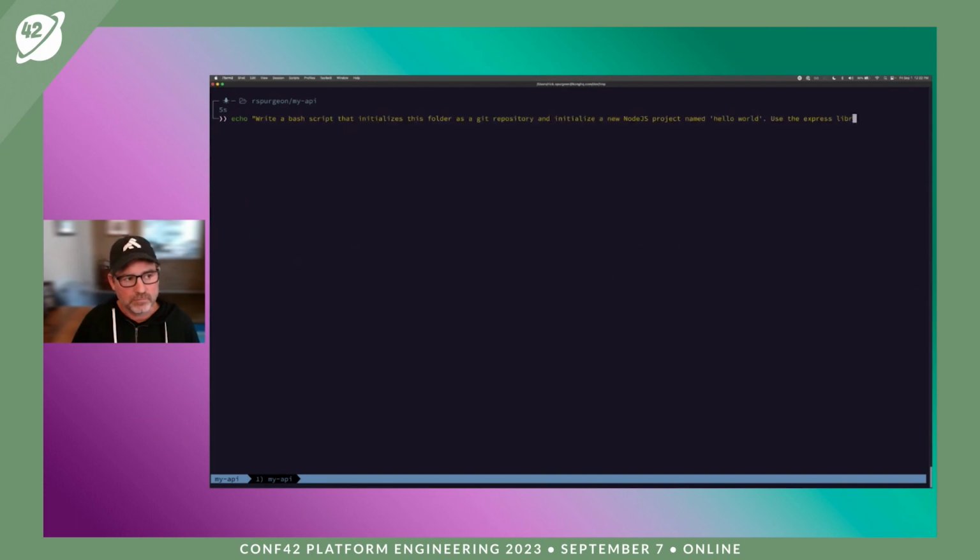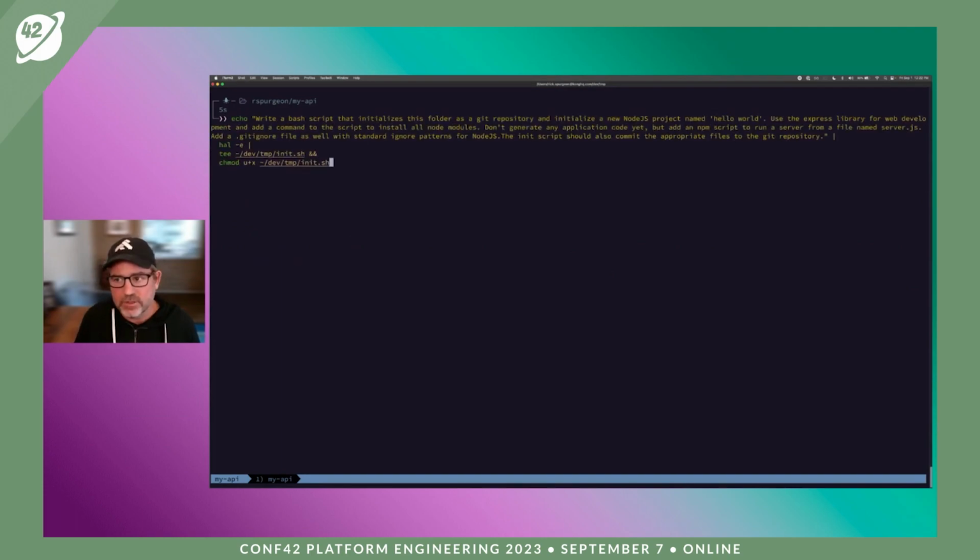Now, how can we do that? The way I've started to use this is I ask it a very specific question. Write me a bash script that initializes this folder to do a Node.js project. You'll see that I pass that through the ChatBlade command and then again through the tee command. That allows me to pipe it out to a file, but also vet what we get back from ChatGPT. You, of course, wouldn't want to run anything that you haven't first vetted from the AI system.